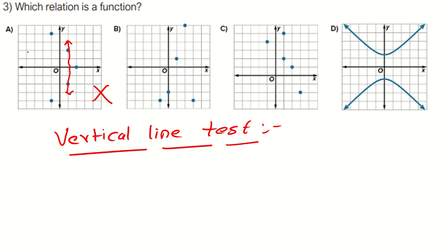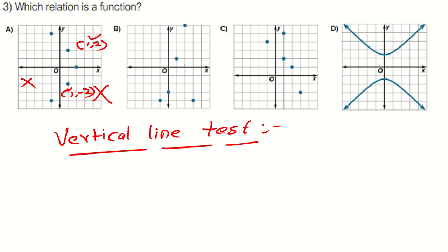Actually the meaning is the same, because if you take the vertical points here, what are the coordinates of this point? 1 for the value of x and 2 for the value of y, and here 1 for the value of x and minus 2 for the value of y. So you see the value of x is the same, but the value of y is different. What I told you in the last question. Okay, so this is not a function.